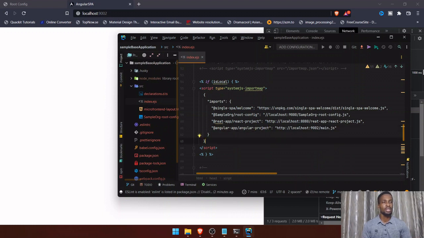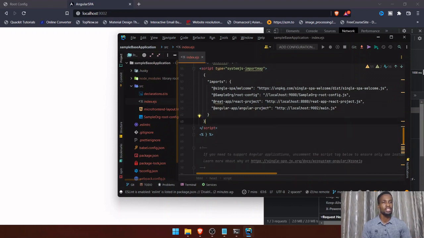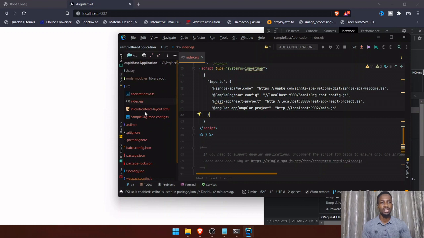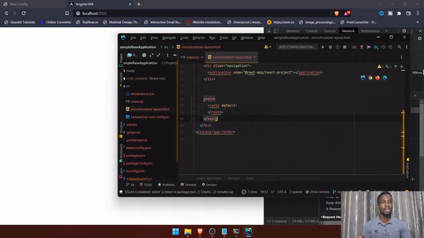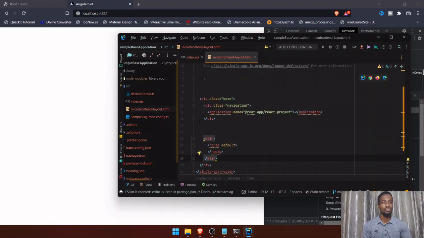So in this case, I'm just going to add this particular Angular application. I'm going to add it up in our micro-frontend HTML, which is actually our layout. And over here, if you could remember the last video, we actually worked with React. So we made the React side the navigation application, and now I'm just going to place this within our route.